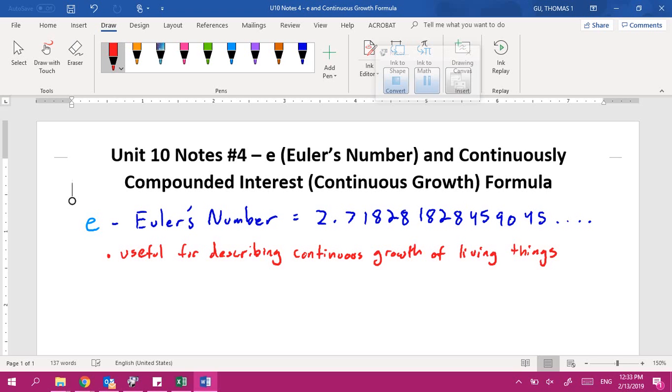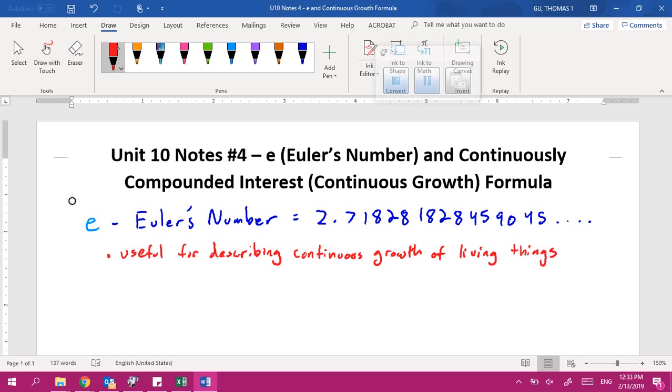You know how scientists say things like, the population of monkeys over here is like 25,000 or whatever, and in 3 years we expect it to grow to whatever? Or when scientists say the whale is going to be extinct in however many years. How do they estimate this? They have to use this number because this number describes the natural growth rate or decay rate.